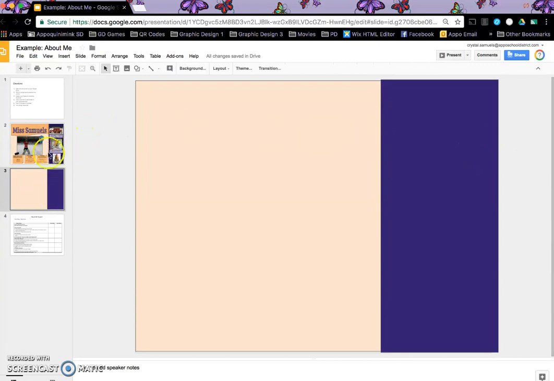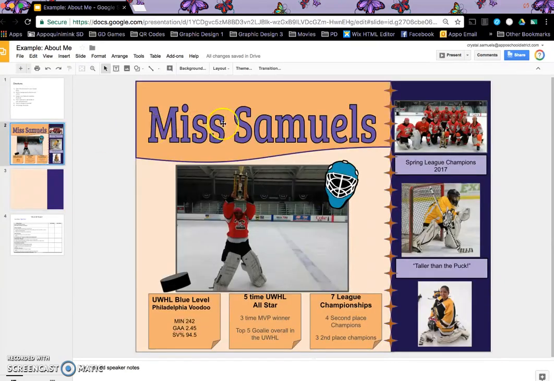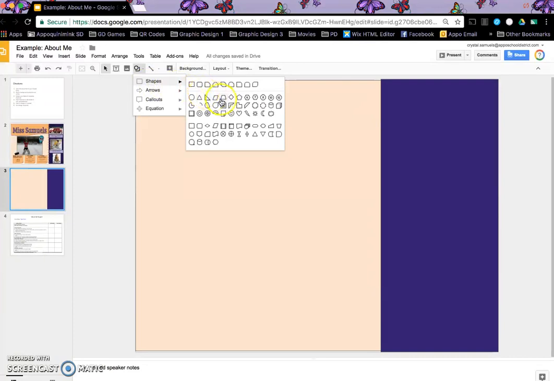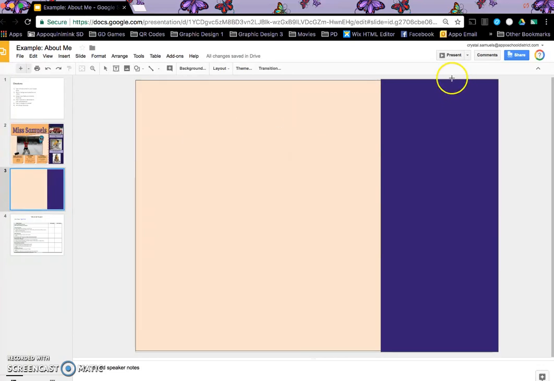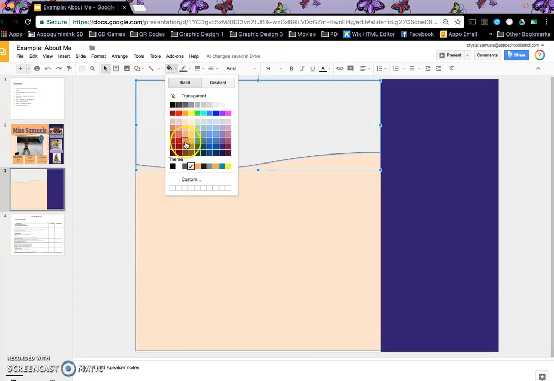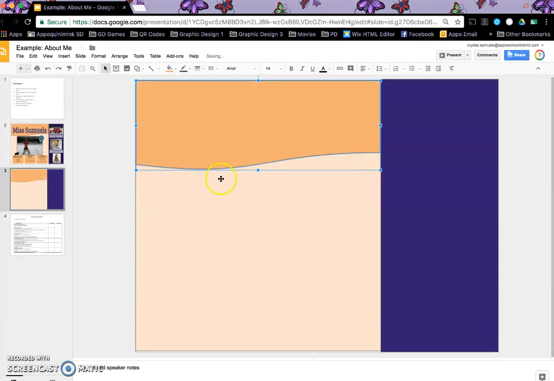All right, so the next thing that I want to do is put my name in here nice and big. So I'm going to show you how I put this in here. Remember, your design doesn't necessarily have to look like mine. If you want to lay this out differently, definitely feel free to. So I'm going to go up here to Insert, then Shapes. The shape that I used for my example is this flowchart document one. It's kind of a squared off wavy shape. So I used this shape, and I changed the color of this. I just made it a little bit more of a darker orange.